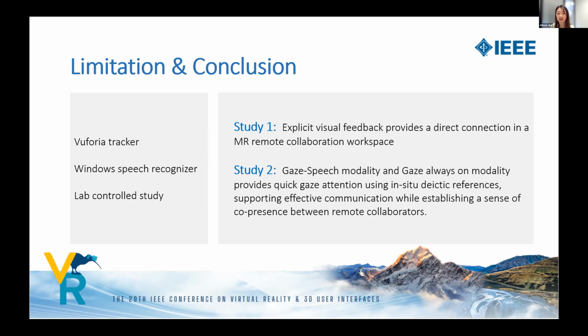The gaze speech modality has made communication more natural since the key phrases are embedded in the conversation when gazing at an in-situ target, and they only appear when the need for joint attention signals through speech. Meanwhile, a constant joint gaze indicator provides a bidirectional view where users can subtly attend to each other's current focus without using additional input modalities, which establishes a consistent sense of co-presence.